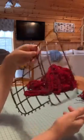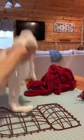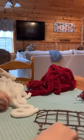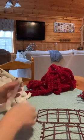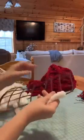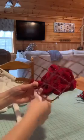So that's what I'm going to show you. So I'm going to do the top first. Get some of my white yarn out. It doesn't take a lot. And this is where I usually just use the glue when I first start, and then when I end, depending on how it sticks. So I'll find right here, I want to catch it.